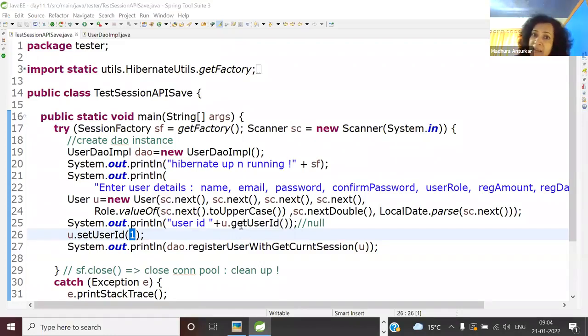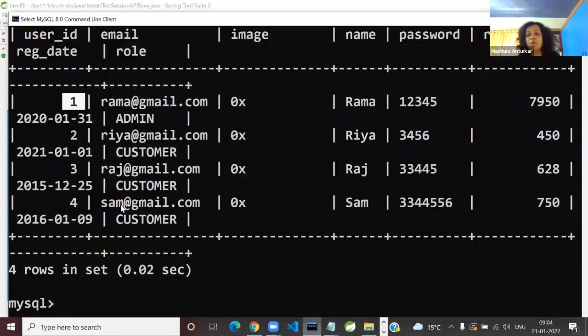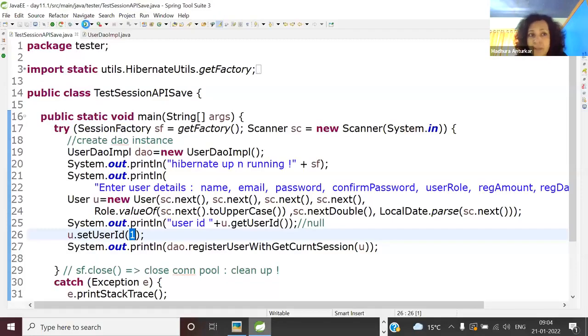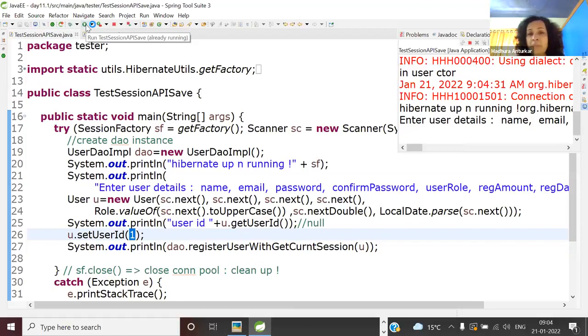And what will be the ID it will assign? Will it be 1 or will it be 5? In my case, 5. I don't know your case. It is the newly incremented, next auto-increment ID. Confirm it in a minute. This is how you learn. And imagine testing all this with a web application. It would have been a nightmare. Every time you start a server, stop a server, and keep track of things. That is why you learn it with something like a tester scenario, core Java things.